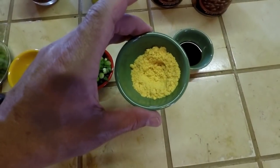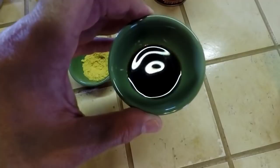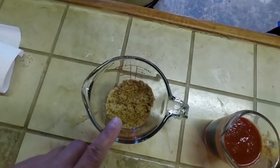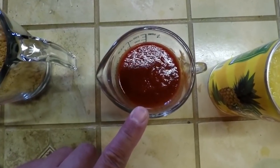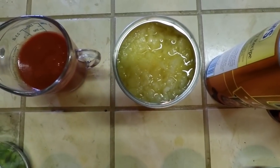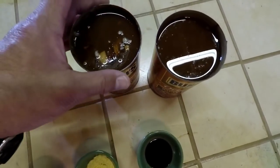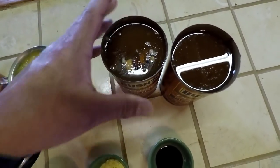1 tablespoon of mustard powder. 1 tablespoon of Worcestershire sauce, whichever way you prefer to say it. Half a cup of brown sugar. 1 cup of tomato sauce. A 22-ounce can of crushed pineapples. And 2 cans of original Bush's baked beans. And these are the 28-ounce cans. So that's what we finna cook up, y'all.